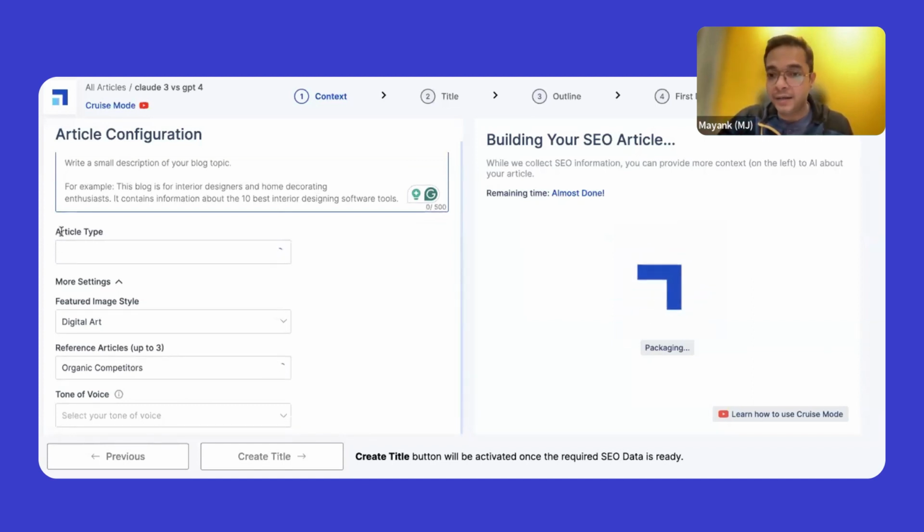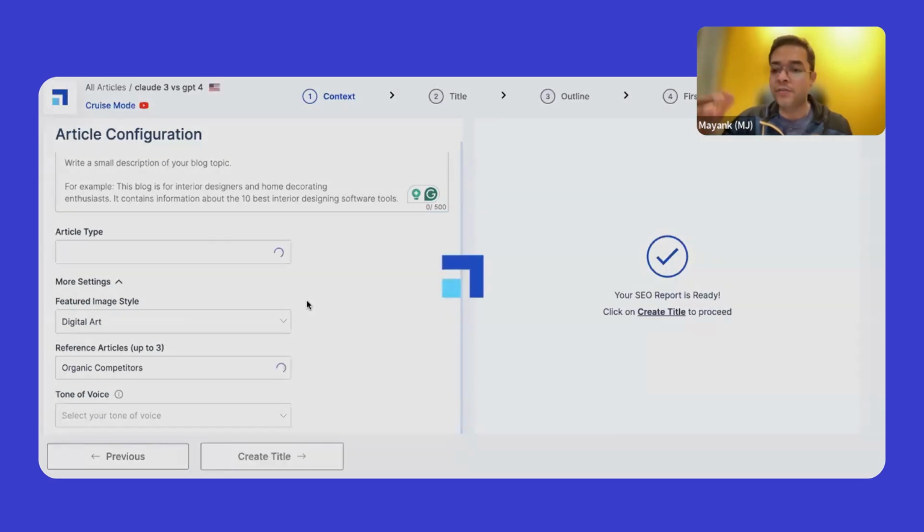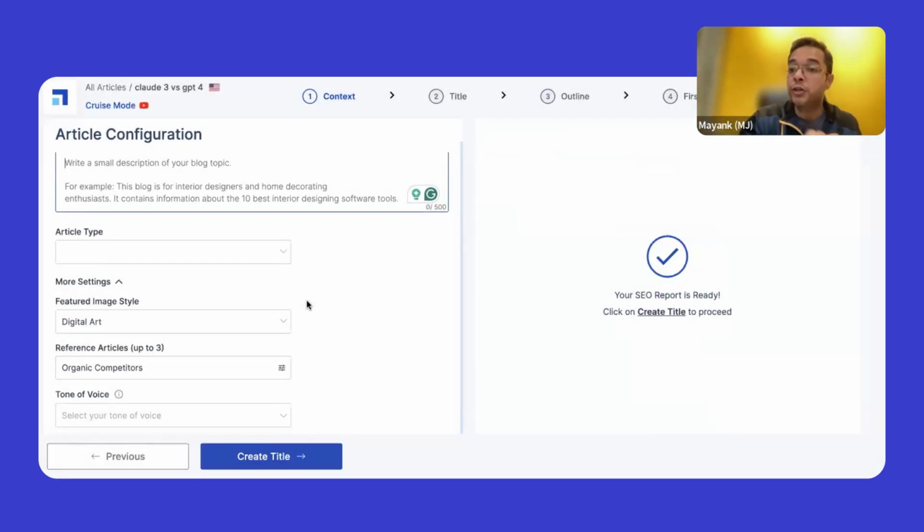So one, article type. For different topics, you write different kinds of articles. There are a lot of how-to articles, so those are guides, how-tos, what is, and so forth. Then there are a lot of comparisons like we are going to do. You have listicles, for example, top 10 AI SEO tools, classic case of a listicle. Then you have affiliate blogs, you have service pages, and so on and so forth. So we have introduced templates.